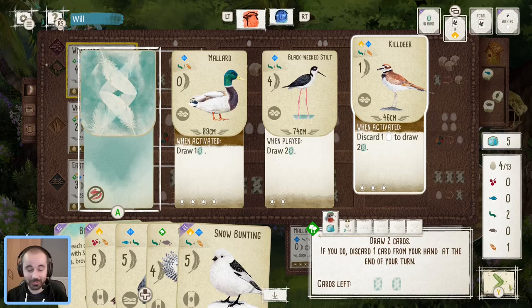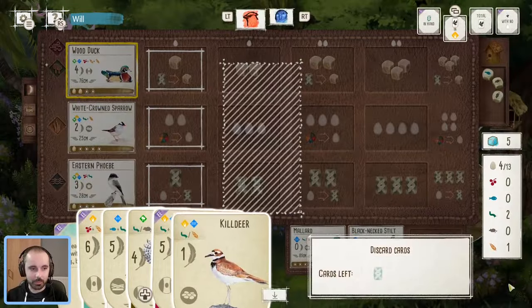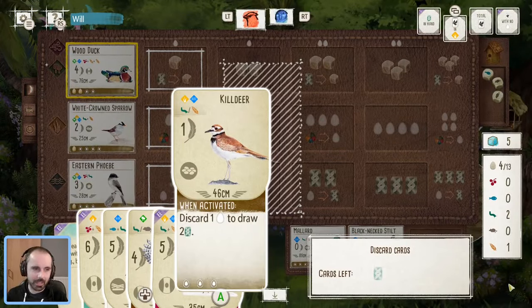And snow bunting as well. Ooh, are they doing any tucking? No, not yet, but maybe later. Okay, I mean, do we use that? I don't think we need it.